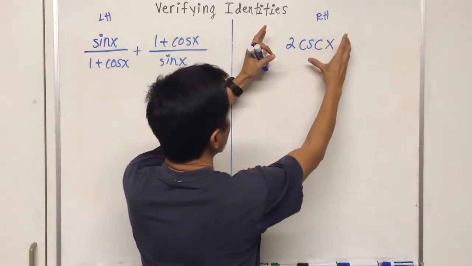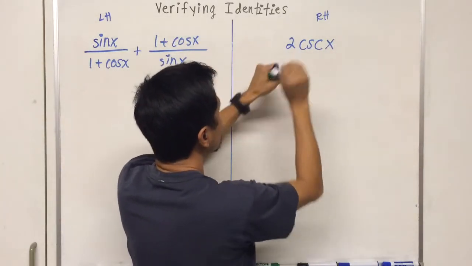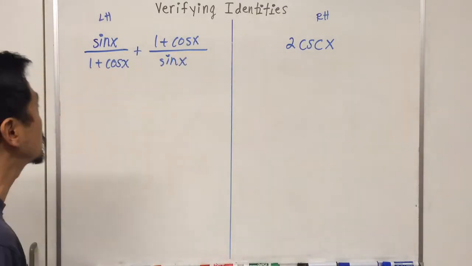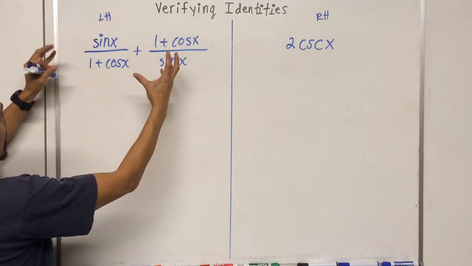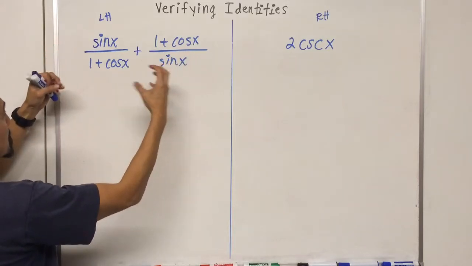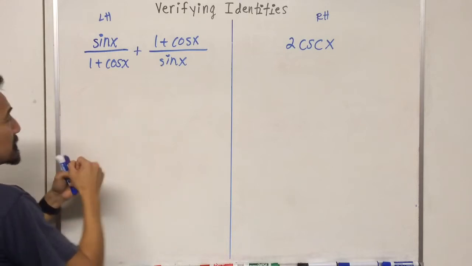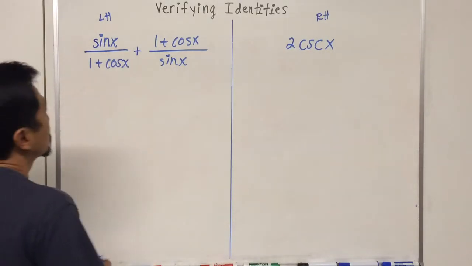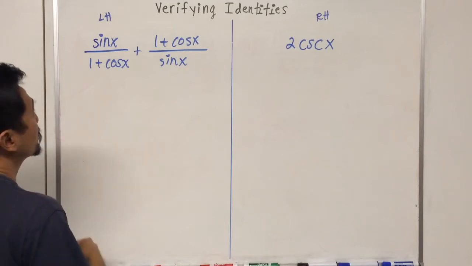Because if I pick the simpler one, I now have to add things into it to make it look like this large one. And that's more difficult to do. It's easier to take a large, more complicated expression, use the fundamental identities, and take things out of it to make it look like the simpler. Okay? Now, another tip we had in class was look to the future.